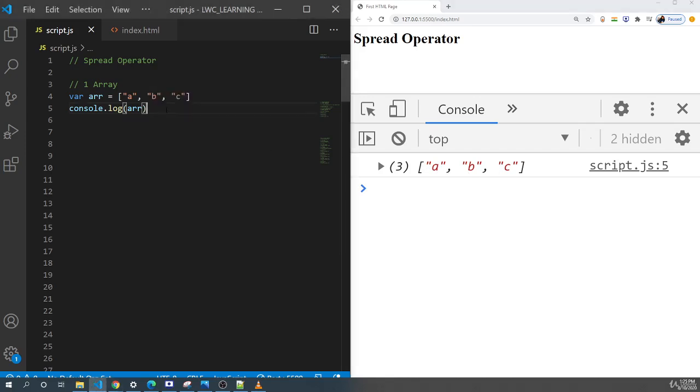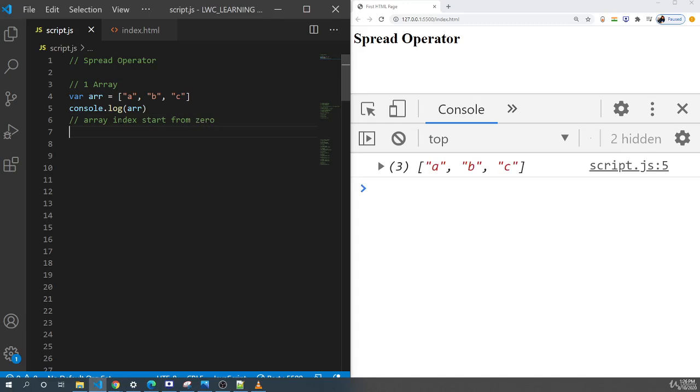Now we need to understand how we can extract a value from the array. To extract the value, you need to remember the array index starts from 0. This is a very important point.